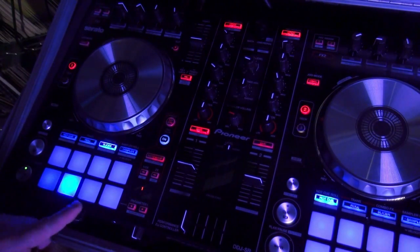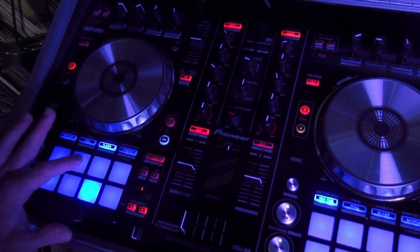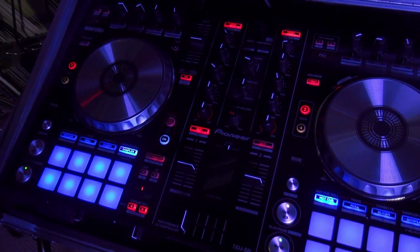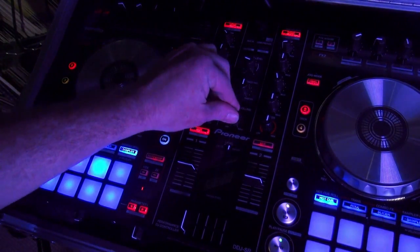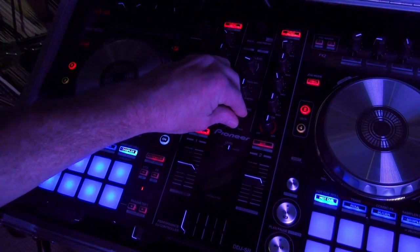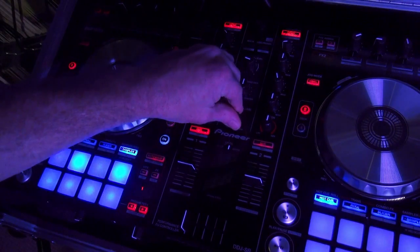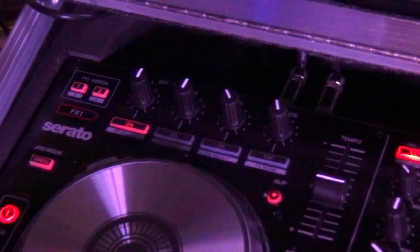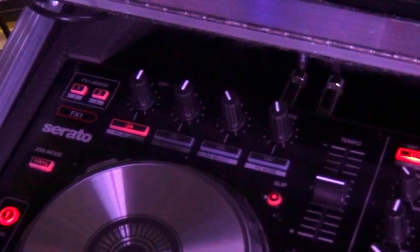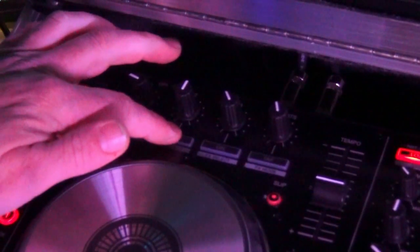There's also a slicer — it grabs and shows you where the track is on the slicer. There's also a sampler — you can load whatever you want into the VDJ sampler, which is what I'm using today. Watch your volumes on these; you have a volume control right here for that. You have several samples, and you can play them all at once if you want, turn them off, and adjust the volumes however you want. You can absolutely grab effects too — it's a little different than what you might be used to with Serato DJ, but you can do effects.